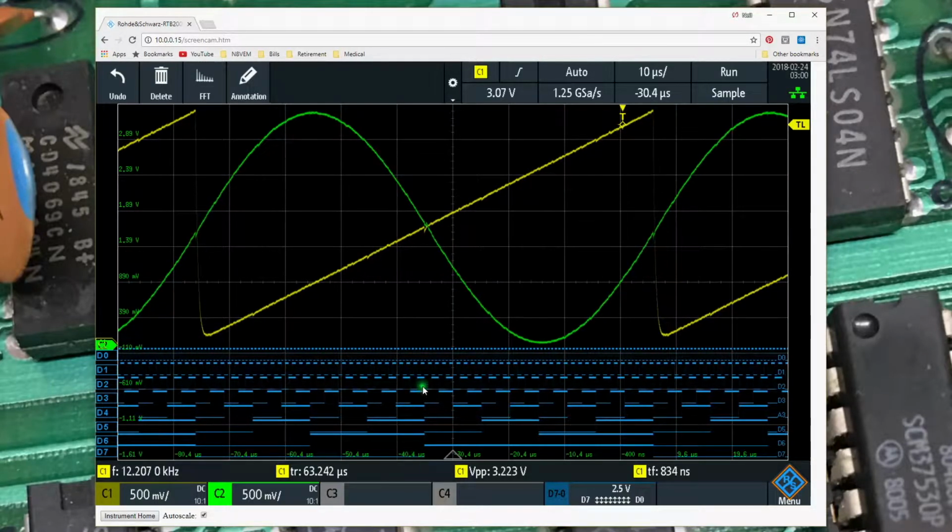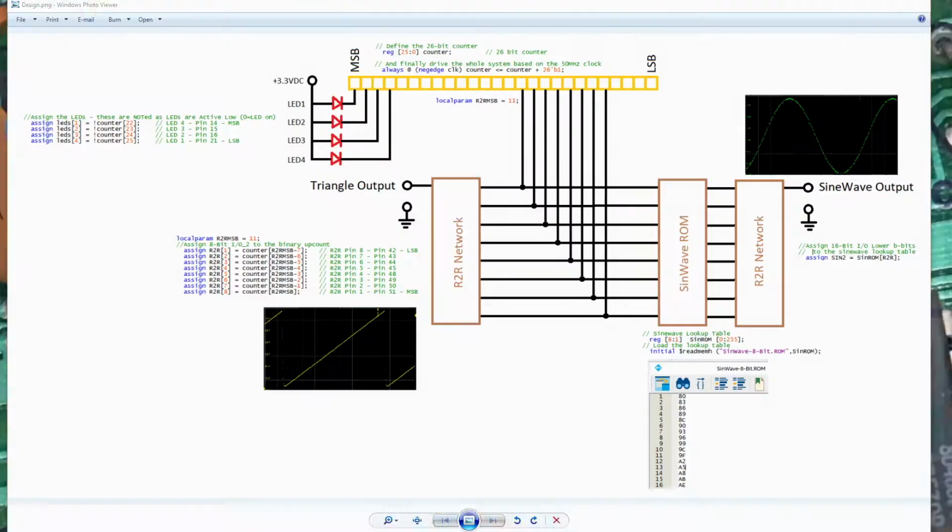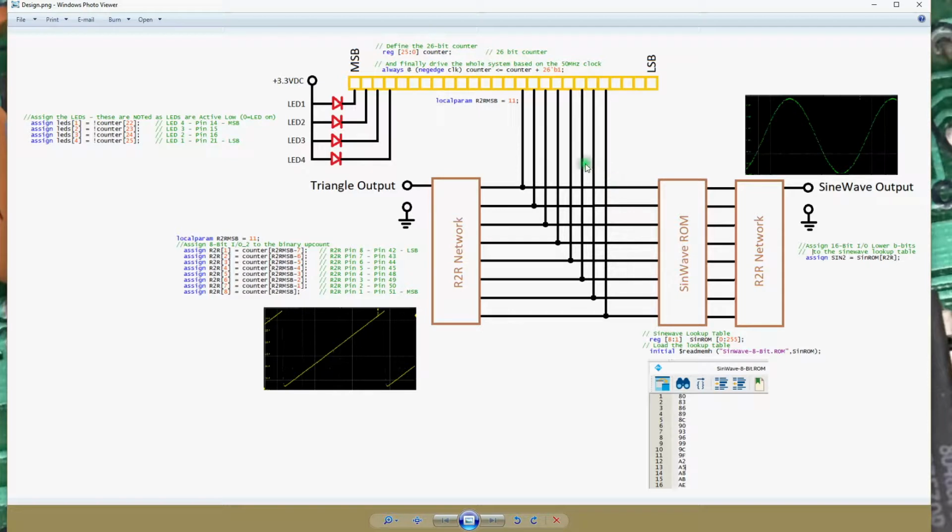So we've got the binary up count here going into the ROM. The output of the ROM represents the sine wave here. And if we take a quick peek, when we're outputting all zeros to the addresses of the ROM, we're getting out an 80 hex.